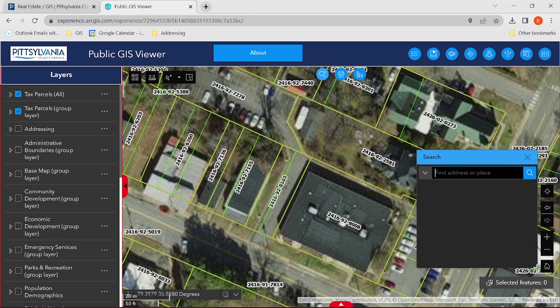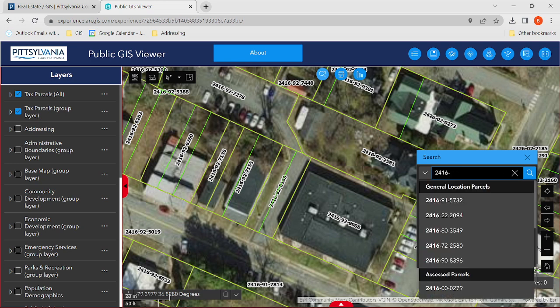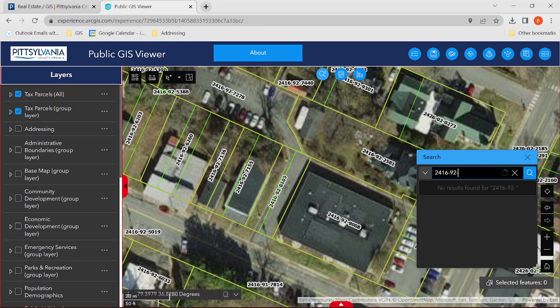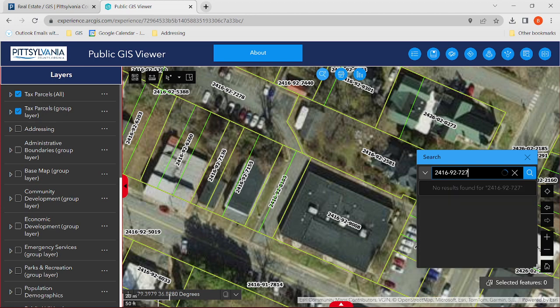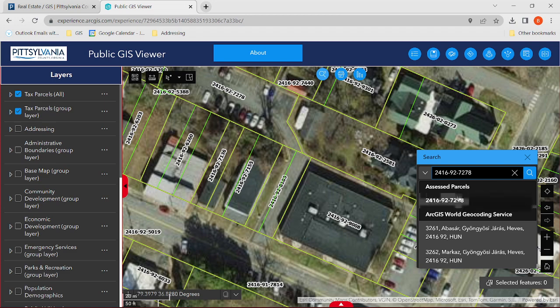So let's just search one of these nearby parcel IDs. Okay, in the GIS search data, always type the dashes in because it searches the exact format, okay, that is such. And again, we find that in the GIS World Geocoding Service.